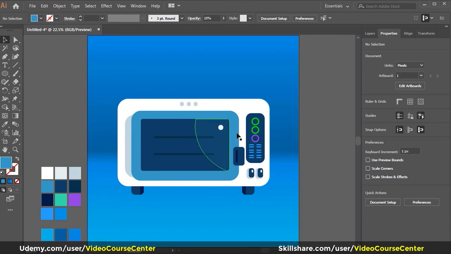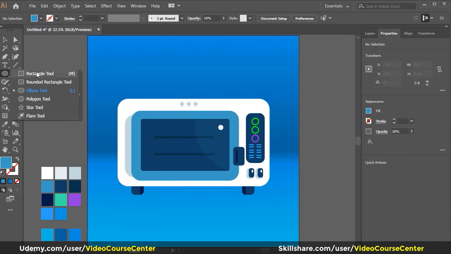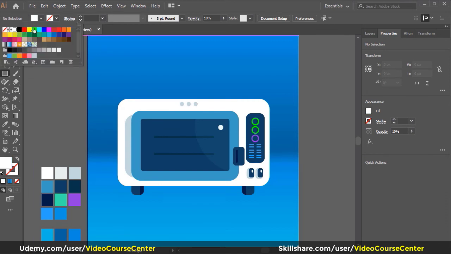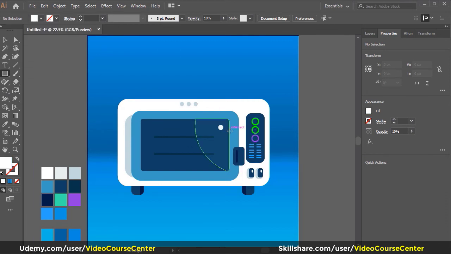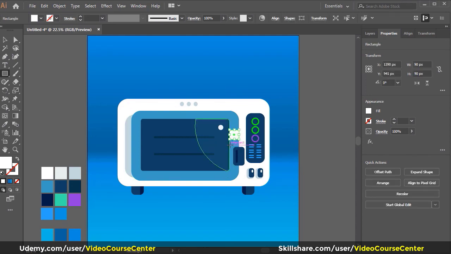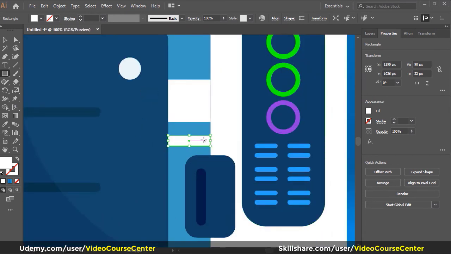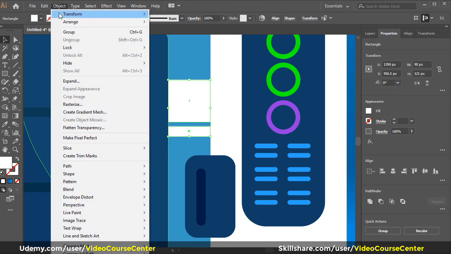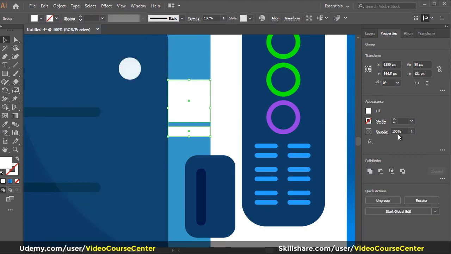Okay, now I want to add a small highlight to this door shape as well. So let's use rectangle tool, change fill color to white and drag to create a small rectangle shape here. And maybe it's not a bad idea to add another smaller rectangle shape just below this one. Okay? Always remember to add some small details. They will add more value to your final project and also they will help you to create more interesting designs. Okay? Now let's group these shapes together, and I think 50% is a good value for opacity property.